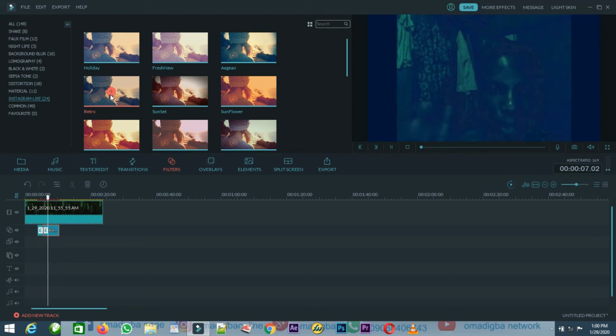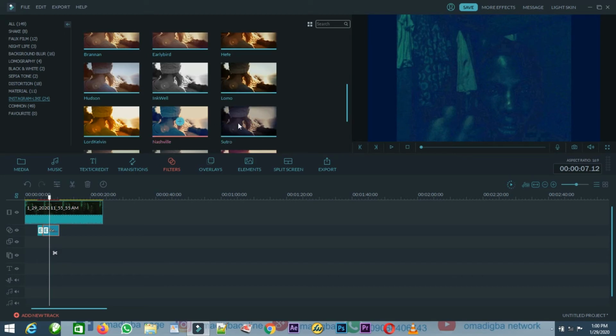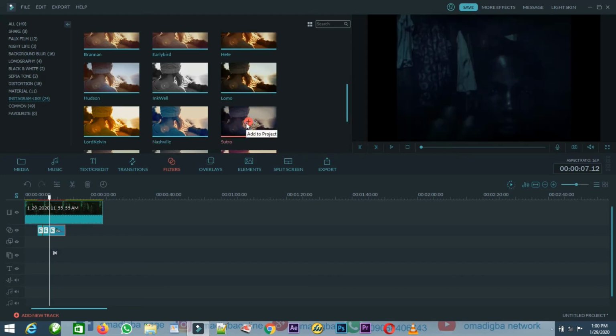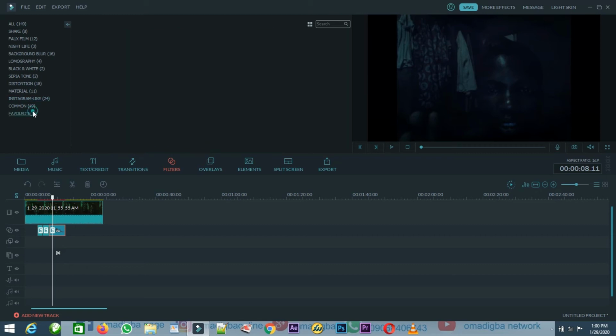I see what's going on there. I see the effect now. Let me add another color to it, something unusual. I see that these are the effects. You can even shoot a film in the day and come here and check. I can make it look as if you are doing a film in the evening. So these are effects you need to understand. You just need to understand them.